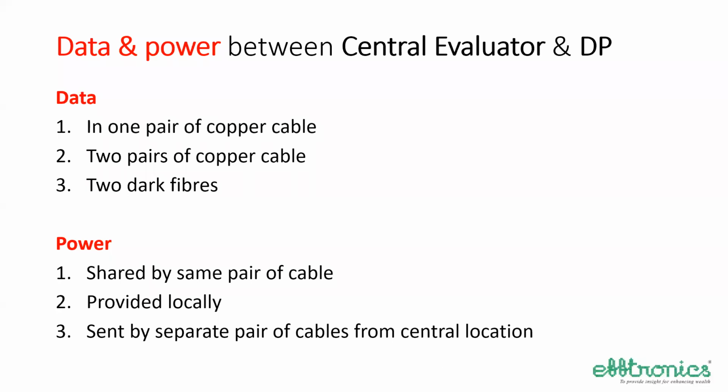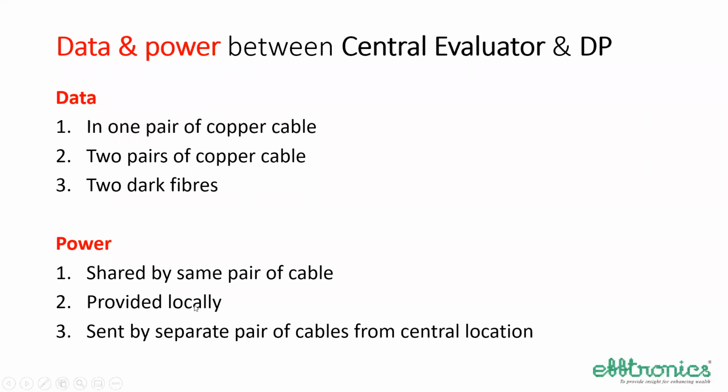And power supply also, it can be shared by the same pair of cable. Just 1 pair of cable can bring the data from detection point to the central place, as well as the same communication cable can carry the power from central place to the detection point. This is called coupling. So shared by the same pair of cable.